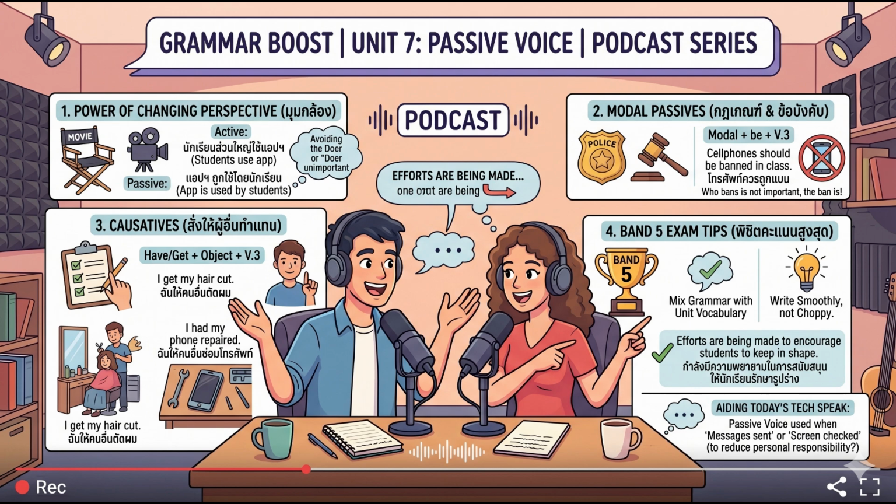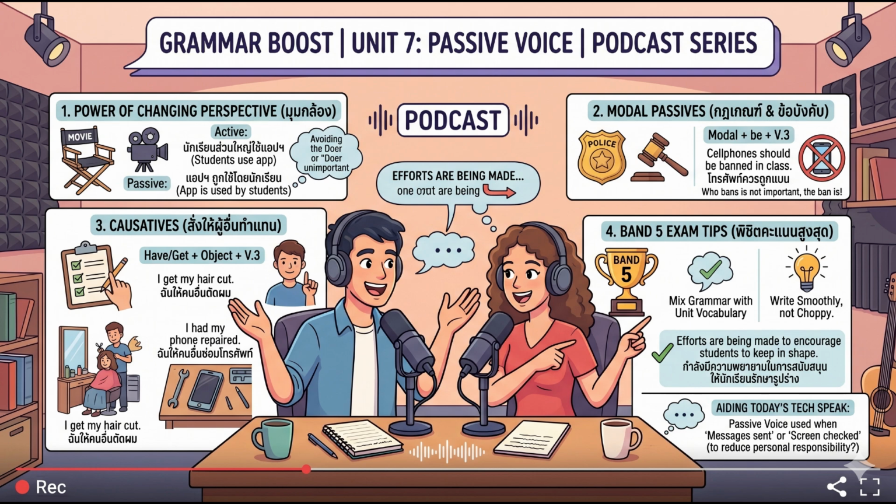Okay, so for everyone listening who actually needs to take an exam on this stuff, how do they prove they have these directorial chops? Well, when we look at the Band 5 evaluation rubrics for this unit, top marks really demand maturity of thought. The graders want to see you seamlessly blend this complex grammar with the unit's specific vocabulary. So, it's not enough to just write a simple, accurate passive sentence. You need to marry the camera angle with the script.